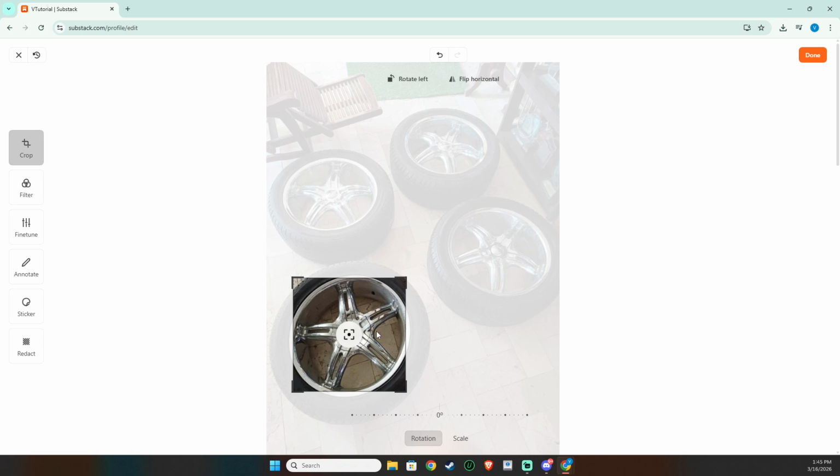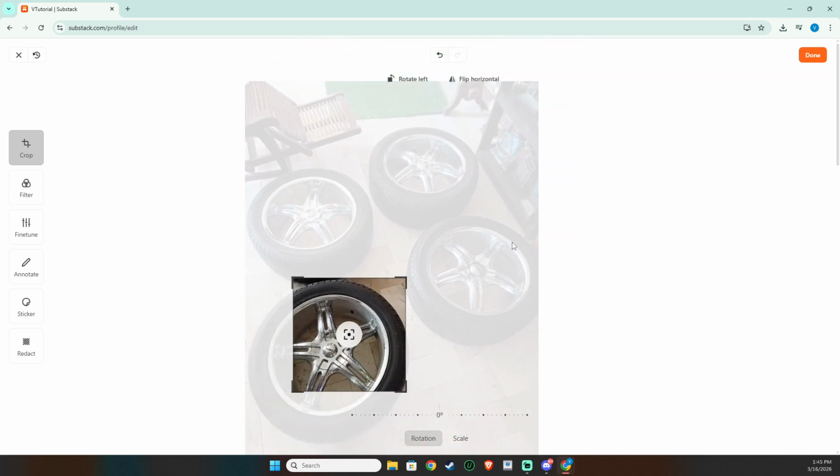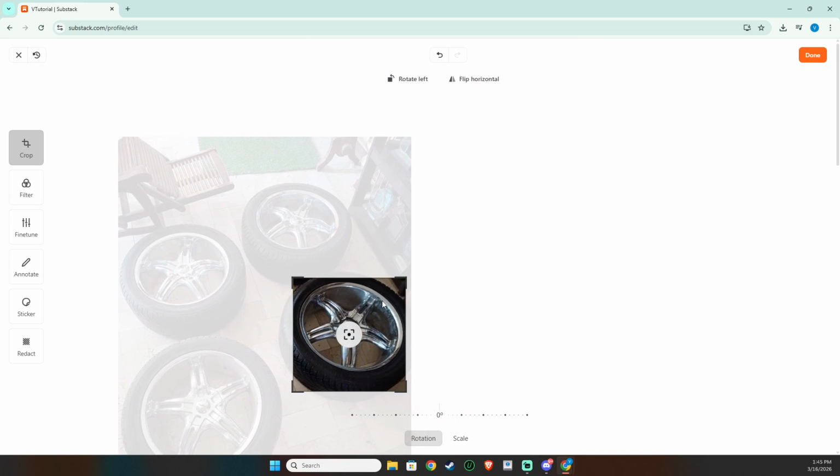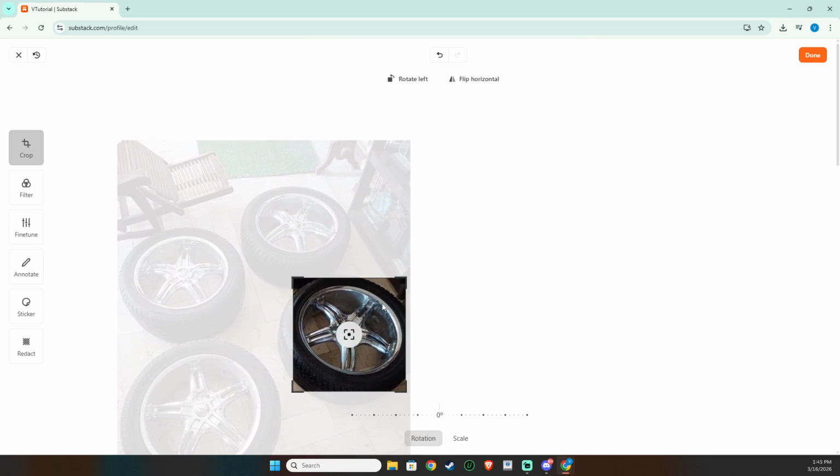Click Open to confirm your choice. Substack will load the image and move you into the cropping view. This is where you fine-tune how the logo will appear across the platform. Crop your image so the essential part of your design sits centered and comfortably within the frame. Use the handles to zoom or reposition. Keep important details away from the edges so nothing gets cut off in different layouts.